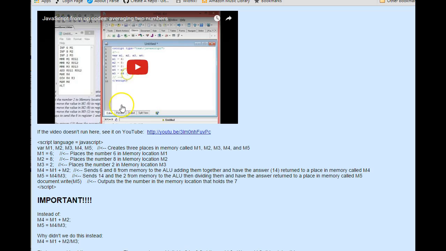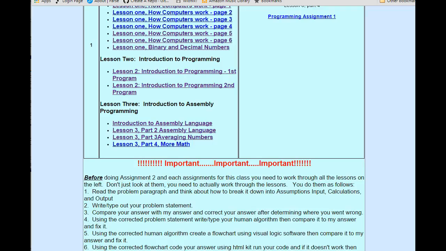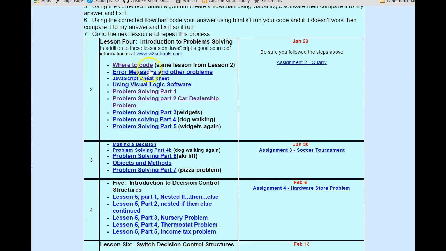If you just watch the video and then try to do the assignment, you're going to be lost, and it's going to take you much more time. Same thing with the rest. All the rest of the assignments, I have lessons, and then I have the assignment. If you just try to do the assignment first, you will take 2 or 3 times as long and probably not do it correctly.